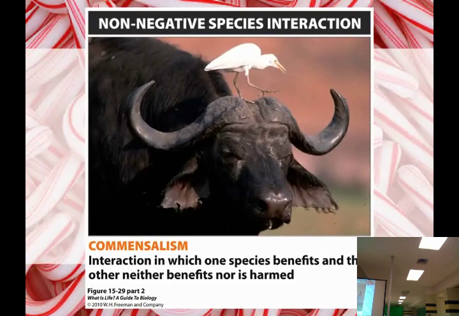Another type of interaction called commensalism is where one species does not appear to be affected at all, and the other species is doing something good. So here we have an example where this bird is keeping the parasites off of this ox. He's going to go around cleaning up the parasites, so he gets a meal, but the ox doesn't do anything to the bird, he just lets it crawl around and eat these parasites. So one isn't harmed, but the other one is helped.